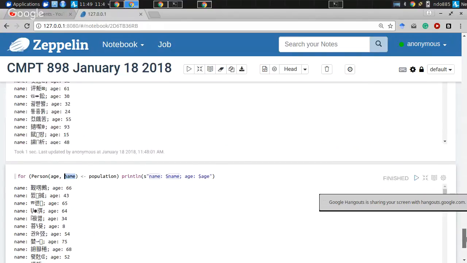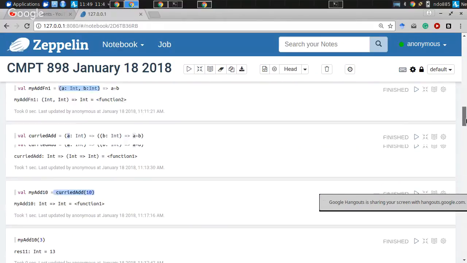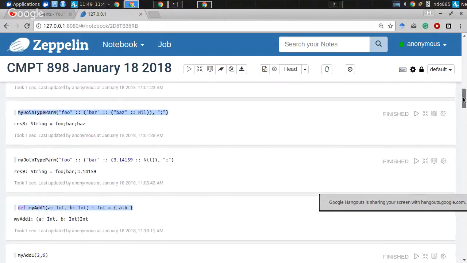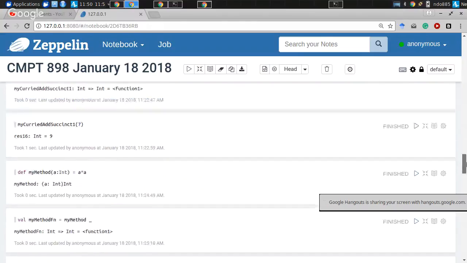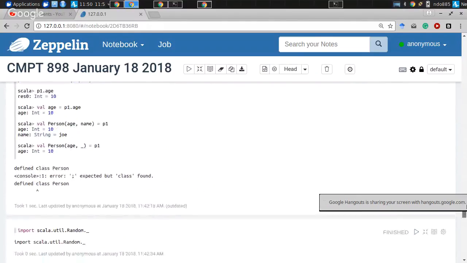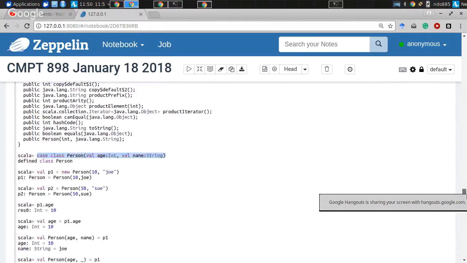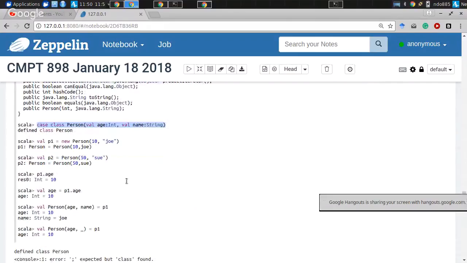So this whole issue of destructuring, which we saw in match expressions, the fact that we could earlier on take things apart into their constituent pieces like this, is supported for case classes automatically, and it gives you many conveniences, including the ability to take them apart through a value declaration.